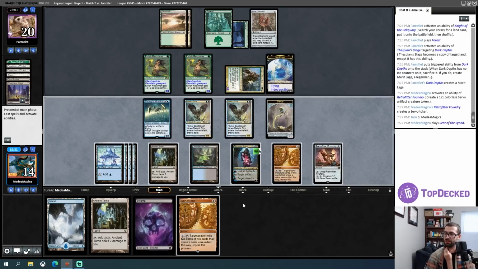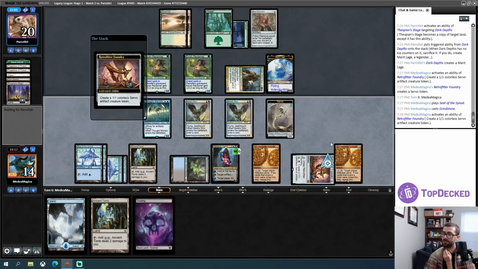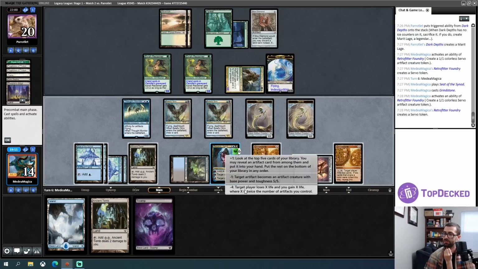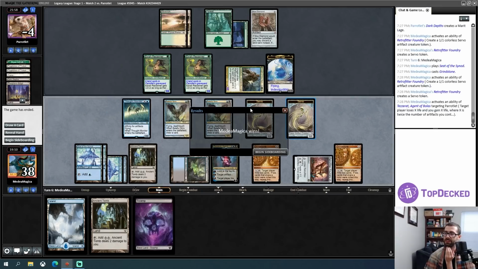Yeah. Dope. I can even just make an extra with Retrofitter Foundry real quick. There's an extra. And yeah. Laser you. Oh my god. In the year of our Keranos 2021, I just Tezzeret ultimated someone for the win. It feels good.